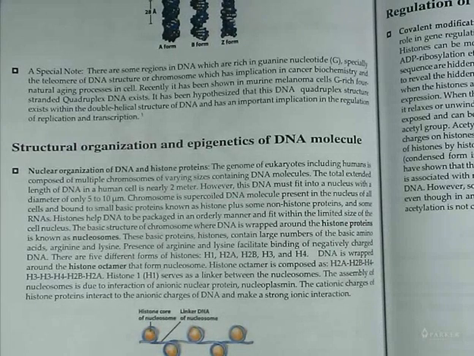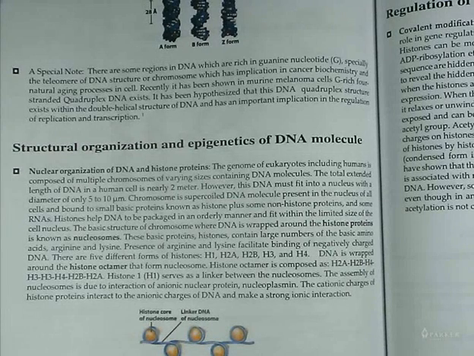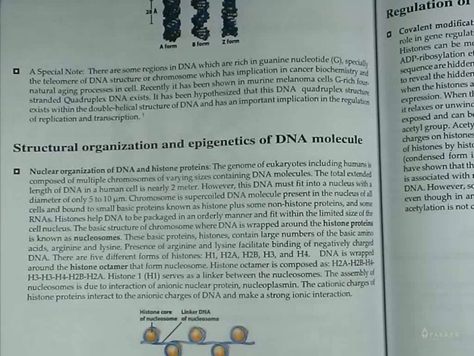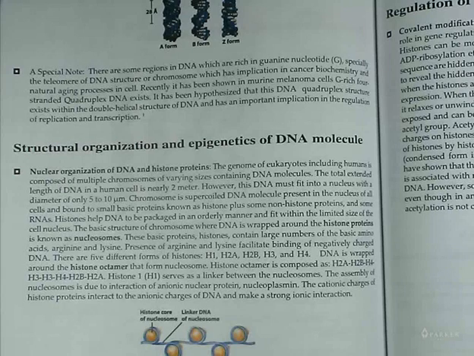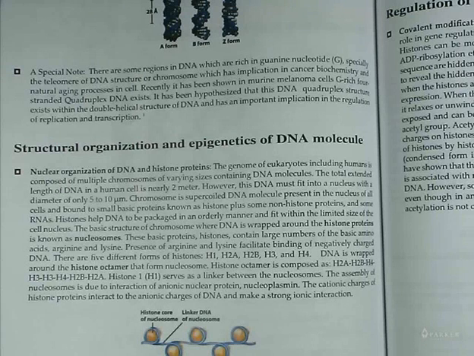DNA, if we put it all out next to each other and ran it out, would be 2 meters long, which is how many feet? It's about 3 feet per meter, so about 6 feet. So we've got 2 meters of DNA in our body that needs to be stored in a lot less space than 2 meters. It needs to be in every single cell.